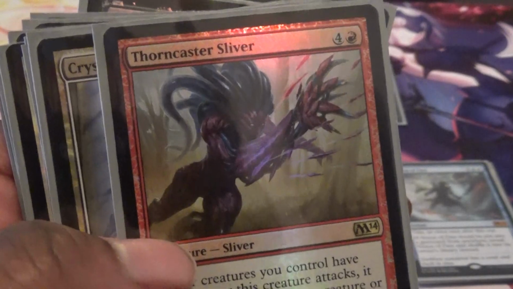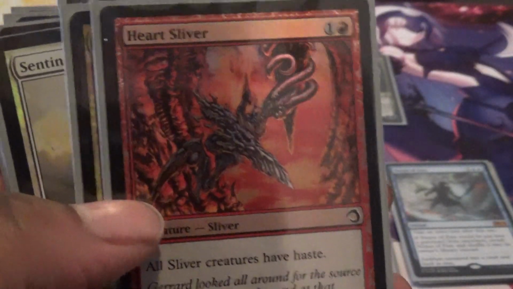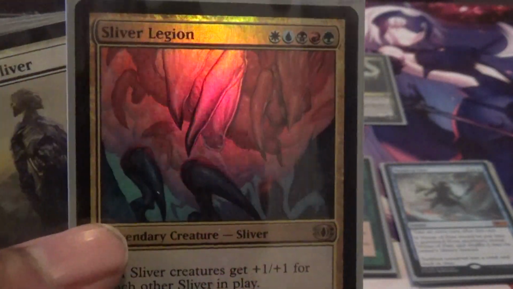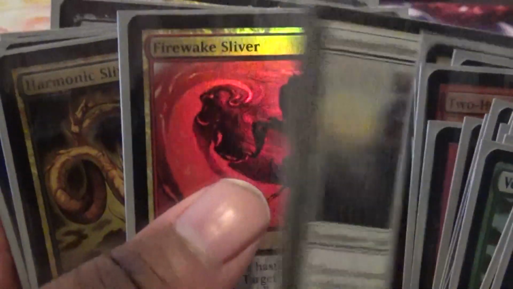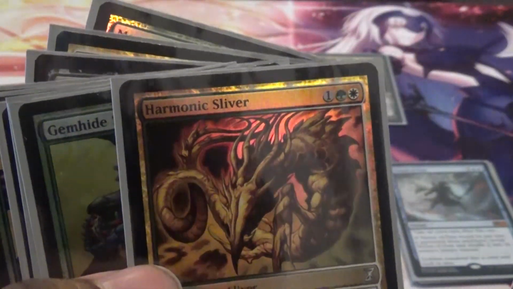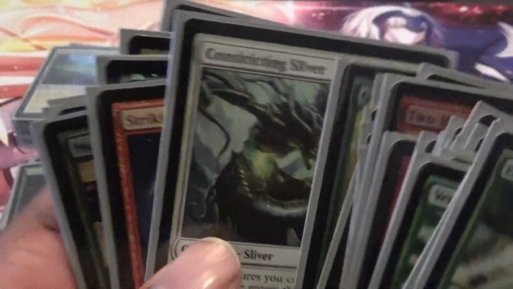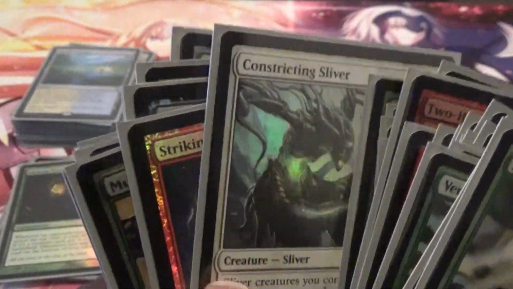We have Thorncaster for extra damage, Crystalline for Shroud, Heart for haste, Legion for the coat of arms that only works for you. We have Sentinel Sliver for vigilance, Firewake for haste and boost, Harmonic for permanent disruption against your opponent's artifacts and enchantments, Gemhide for mana power, Constricting to get rid of some tough creatures that might be a little bit much for you or stop whatever you're doing.